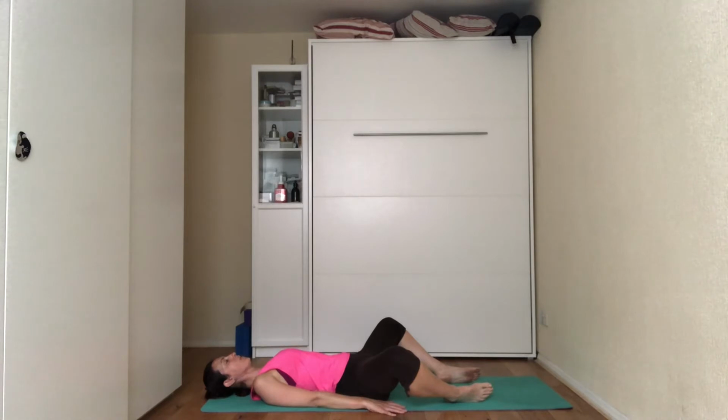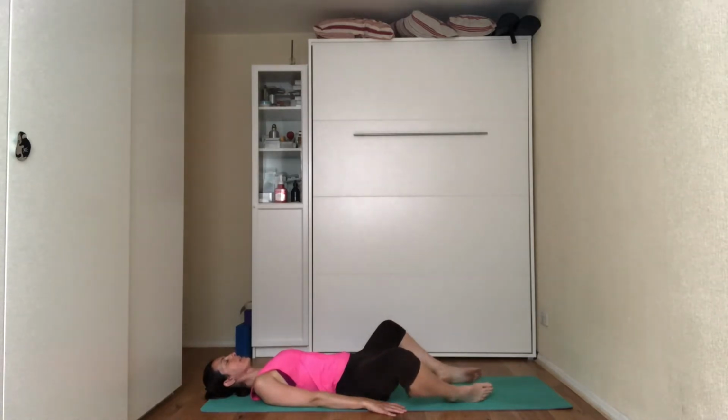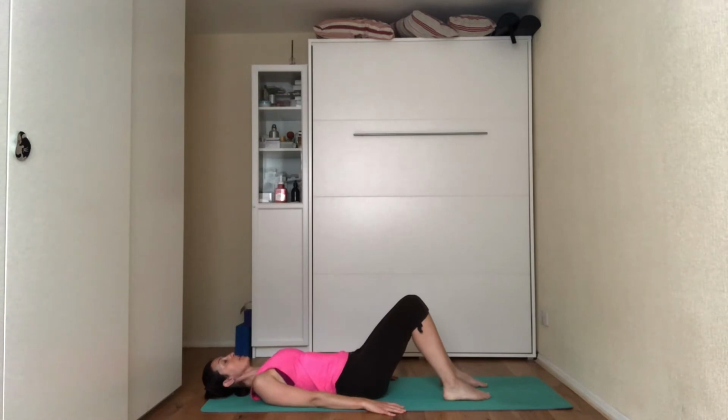Count to 10 now, and then you're coming back up. One last time, you're bringing the knees out to the sides. Count to 10, really trying to relax the area. You're tilting your pelvis under, keeping all of your lower back on the floor, and opening the knees out to the sides. And then come all the way back up. So this is the first one.